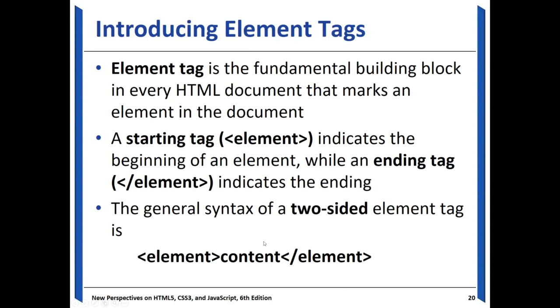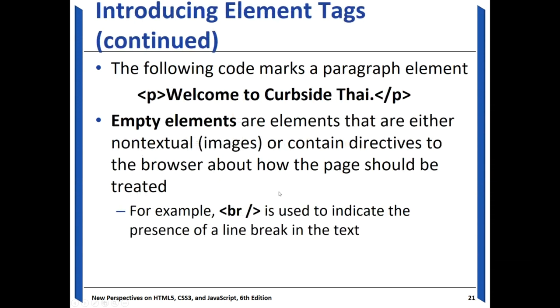Two-sided element tag. You see, this is the general syntax. We have our opening tag, the content that'll be in that tag, and then the closing tag. So let's say you wanted to create a paragraph, we use a P tag for the paragraph. So we'd have the opening P, our paragraph reading, and then the closing paragraph tag. And we'll see the importance of tags once we really get into CSS, you'll see that you can use those tags to modify the appearance of that section only.